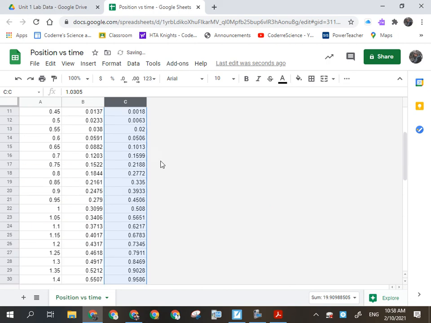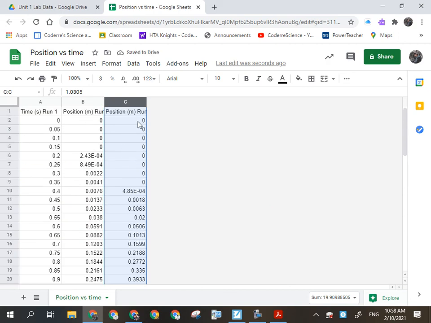Okay, so I'm just going to go up into my points here. Obviously, I don't want to keep all these zeros. Probably want to have a 0, saying it started at 0, but I don't need all those zeros. And if you get any points that look like this, 8.49 times 10 to the minus 4, that was probably when you were just giving it a push. It probably just moved backwards a tiny bit, and it just recorded that.